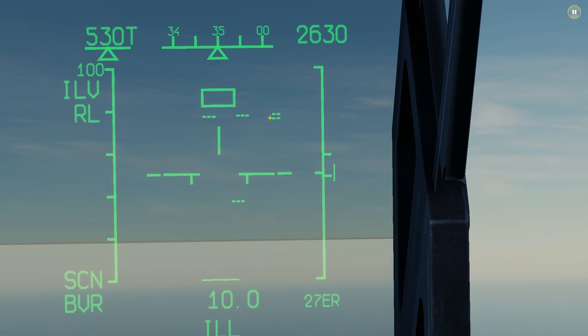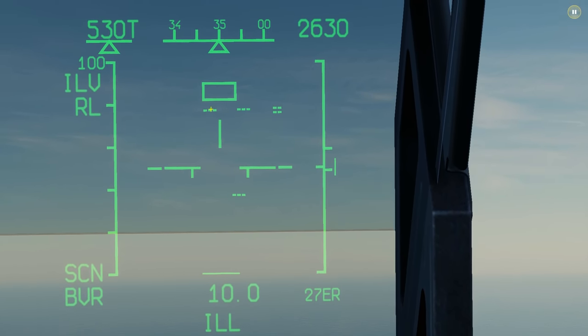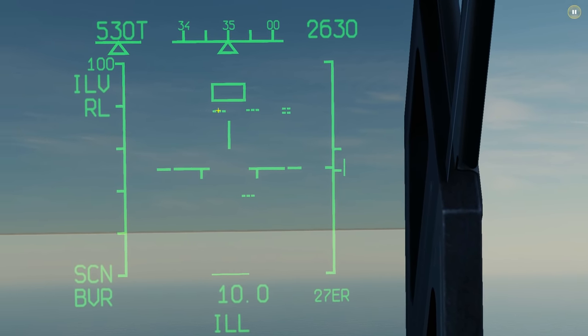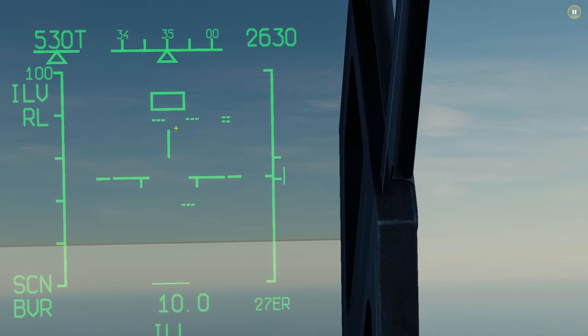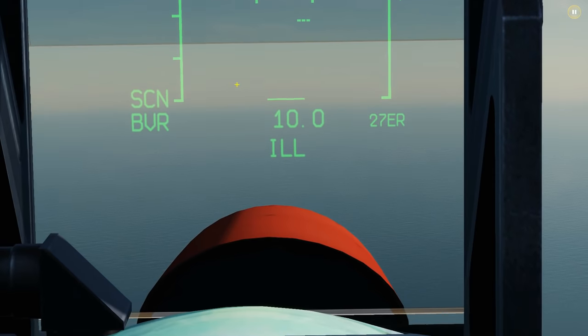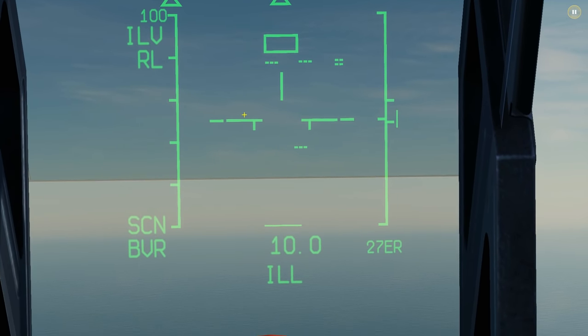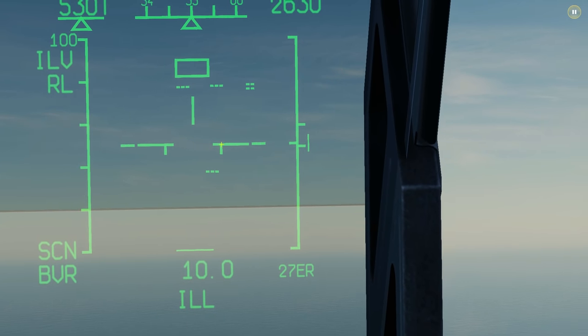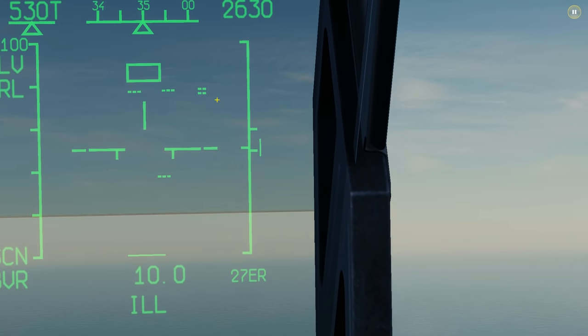So why are these three and why are these two dots? These are three because the amount of dots represents the wingspan of the aircraft. So if it was just one dot on its own, it'd be a very, very small wingspan, maybe like a cruise missile or something. If it was two dots, like this one here, then it's your average size kind of fighter, intercept type plane.